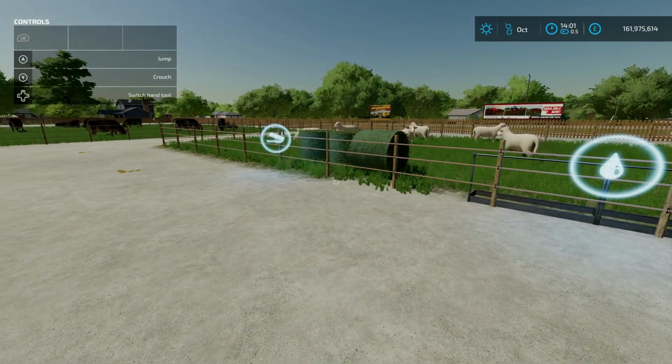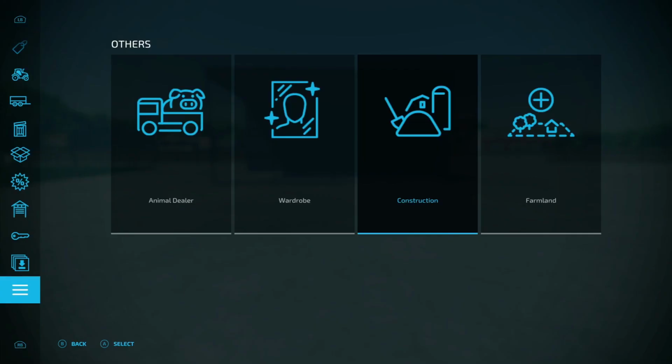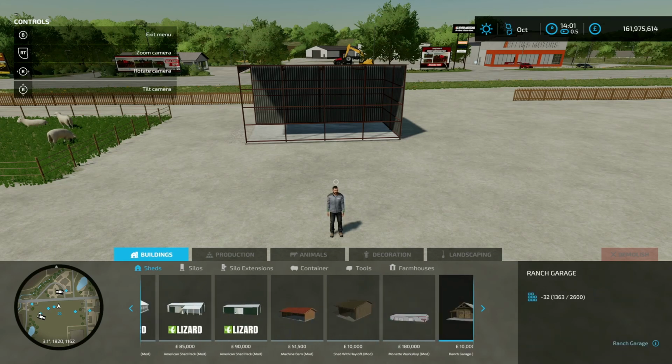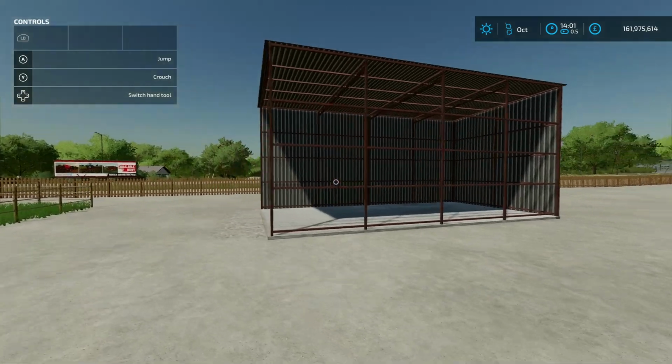That's ace. Right, next up is Metal Shed. This is by Pelican, 5.07 megabyte on the download. You're going to find it in the construction menu and under buildings and sheds. So we'll scroll along to find it. There you are, 15 grand to place down, and as the name would suggest, it's a metal shed.